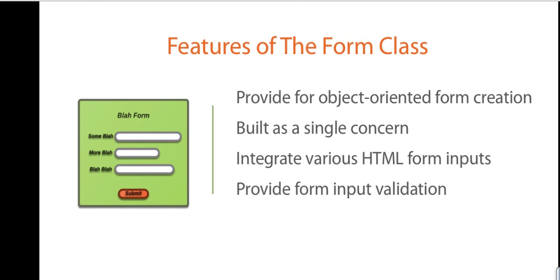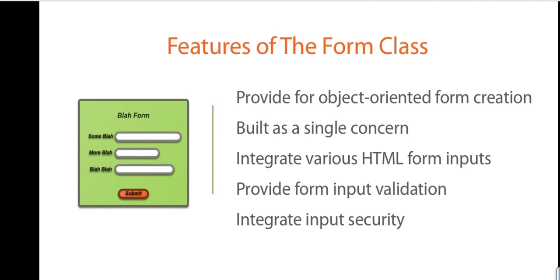We will build a validation class that will deal with form input validation and use it with our form class. We will also build a filtering class with the concern of filtering form input, then use it with our form class. Advantages of building classes with a single concern include simpler to implement and maintain, and easier to extend and test.